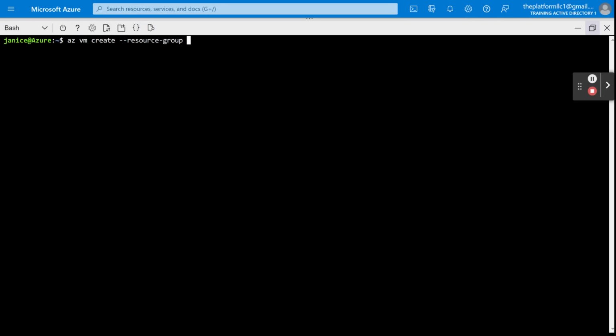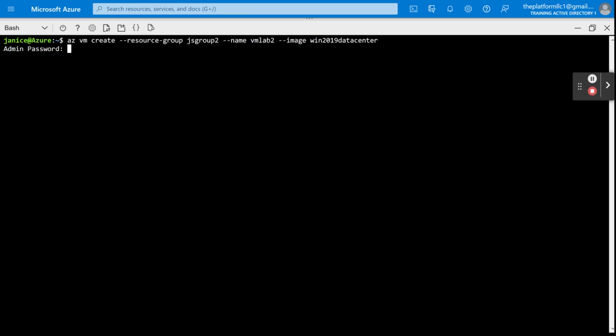I'm going to connect it to JS group 2. And we're going to name it VM Lab 2. And then the image we use will be Windows 2019 Data Center.